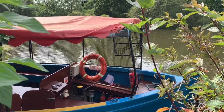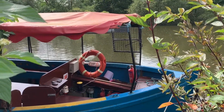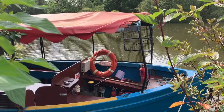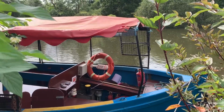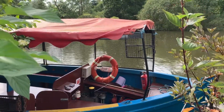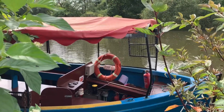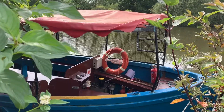But I managed to put my phone underneath it and obviously get some good footage. So there we go. I'm not sure what we're going on to next. We've done most of the stuff at this end of the park, so we're going to have a wander down, do some of the animal talks, and I'll just show you some footage for the rest of it. They've got dodgems and stuff around there, so if we go on them, I'll obviously take you on board, and there's a big slide as well, so I might take the GoPro on that.